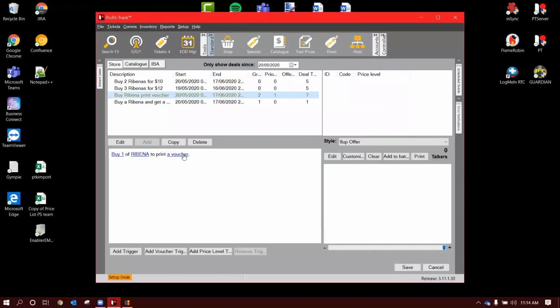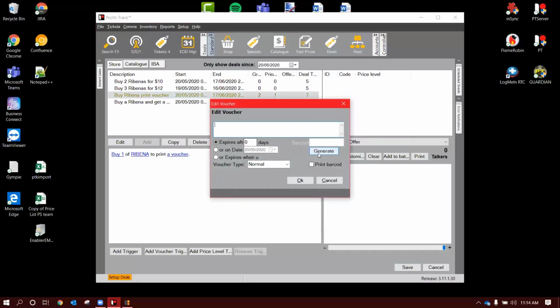to print a voucher. Now in this voucher, you can generate barcode, so it'll generate one for you, expires after X amount of days or on specific date. So that's where I was saying they come in today, they buy X amount or whatever the condition is that you want for the voucher to be printed, but they only have X amount of time to come back to redeem it. So that could be 2 weeks and you could specify a date, or you could specify expires after X amount of days. Now the reason why that's 2 different options is because you may want to say 2 weeks after the time they bought whatever the requirement was for the voucher, in which case you'd say expires after 14 days for 2 weeks, for example.